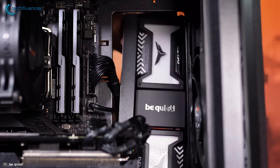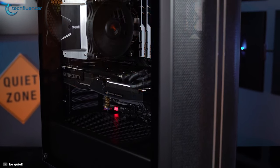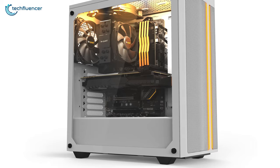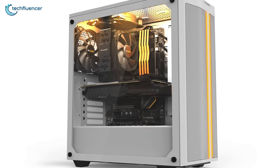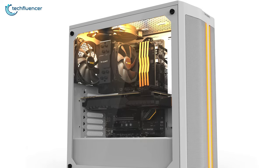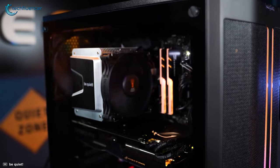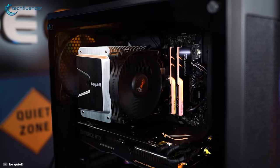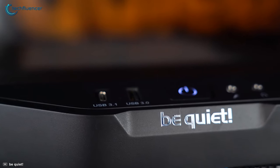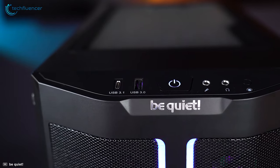Internal capacity is roomy enough to install up to two SSDs, an ATX motherboard and PSU, and a large-scale GPU and CPU cooler for building your desired gaming rig. The tempered glass side panel provides a viewing window to the inside of the chassis. The ARGB LED grid on the front casts out a stunning light show that holds onto the premium wow factor of this case. The I/O is located on the front and has plenty of connectivity options, including a USB 3.2 Gen 2 Type-C port.